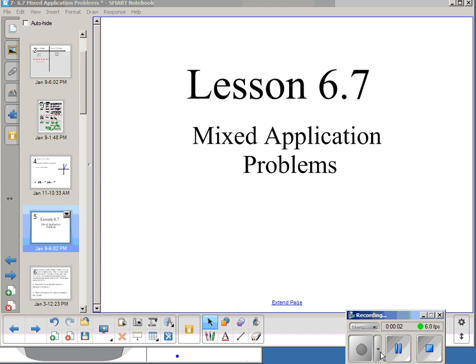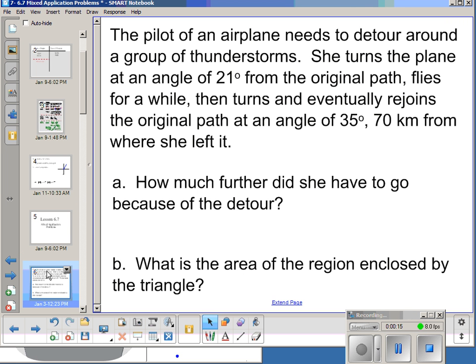All right, so today we're going to do a few problems that will use our law of sines, law of cosines, area, and some of our vector things. So we're going to try and apply some of these things to more real-world situations. Our first example is an airplane, and with triangles, with vectors, airplanes are really big. Ships, anything that's moving is big.